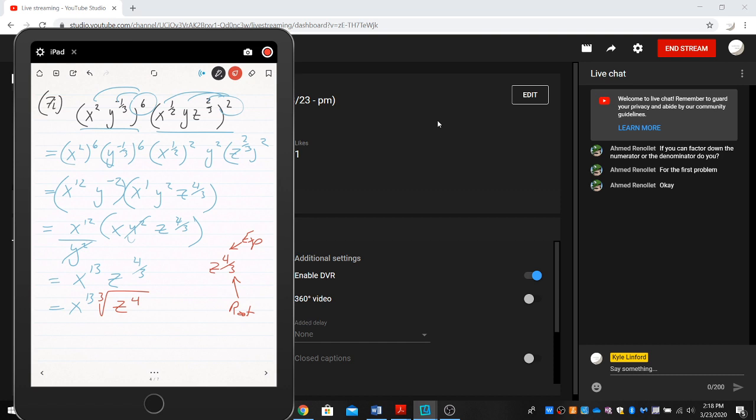Now, a lot of people ask me sometimes, well, wait a minute, Linford, do we have to have the situation where the 4 is under the radical, or should we put it outside of the radical? So, for example, let me clear some space here. We have this situation, z to the 4/3. Is that going to be the cube root of z to the 4th? Or is it the cube root of z and that whole thing to the 4th power? Which of these is the proper notation?